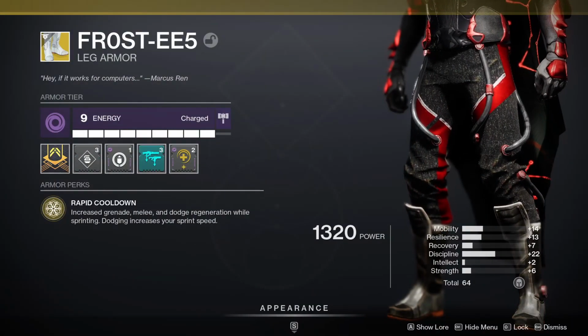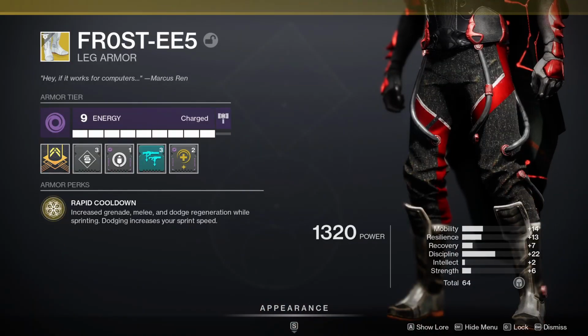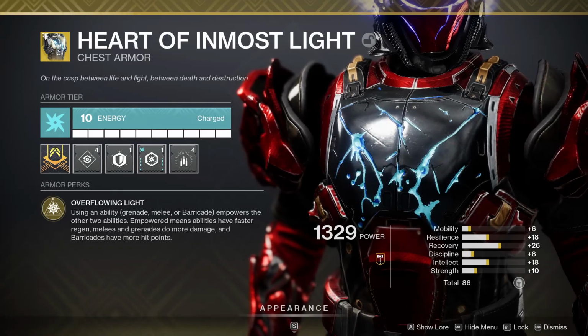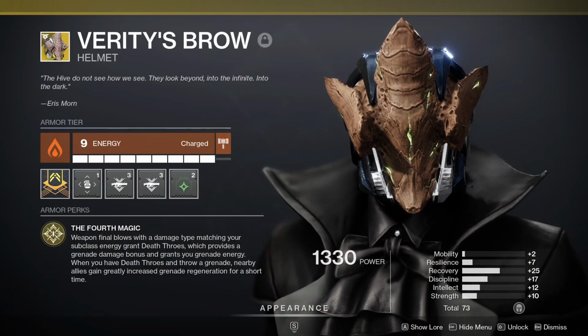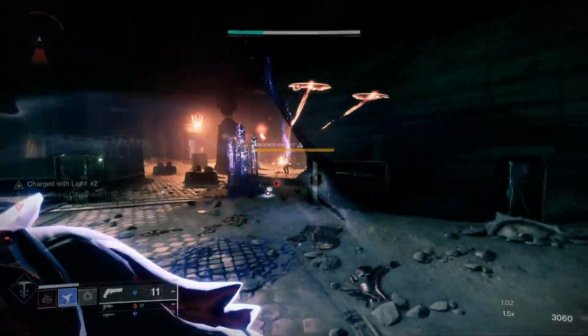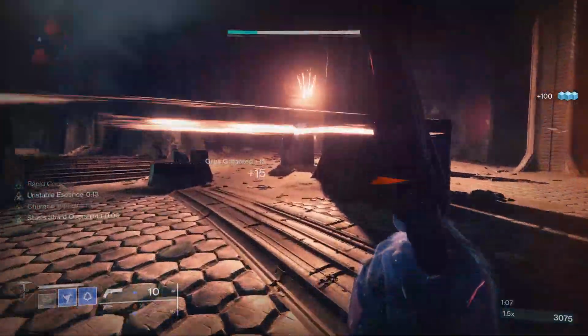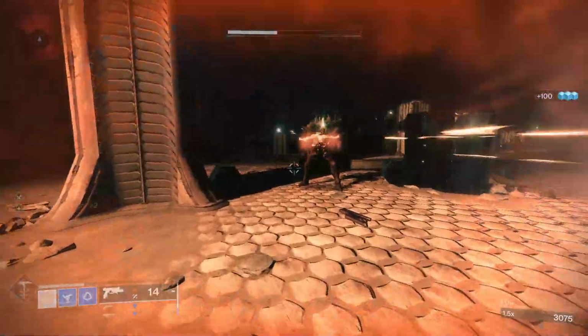No matter what class you are, these exotics are top tier for getting shorter ability cooldowns. Hunters want to throw on the Frosties, Titans should put on the Heart of Inmost Light, and Warlocks want to grab Verity's Brow and a paper bag to go over top. On their own, all of these are pretty good, but when you combine them with Whisper of Shards, something magic happens. With those two effects rolling together, your entire grenade is going to come back in seconds.